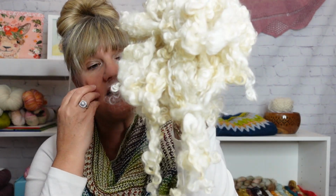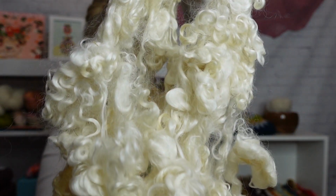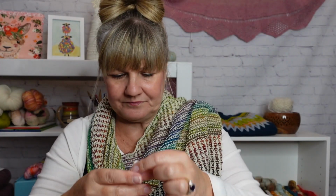But I actually think I love the way it looks. So you can go and find locks like this. You can also buy, this is what it looks like, as in the fleece, right? So this is what it looks like. Mine has been very lightly washed. And what you would do if you're buying a fleece is simply pull off the locks. So I just pulled one off. See? So that's what you're going to look for.